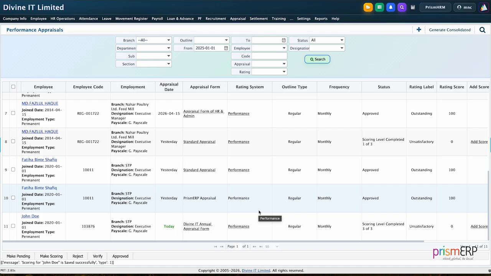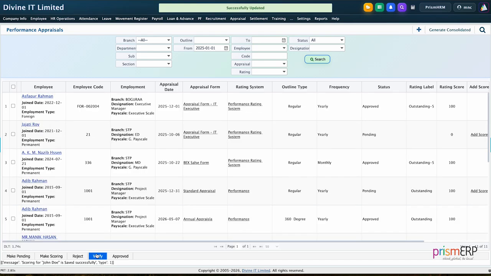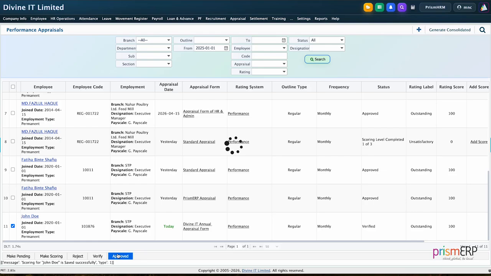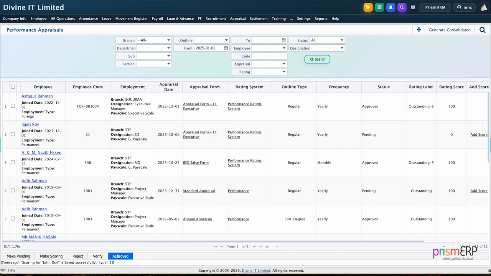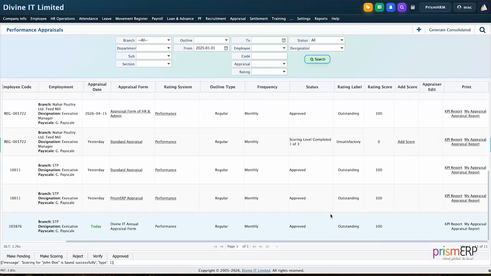Now let's verify and approve the appraisal. After approval, the employee's rating level is updated automatically based on the final appraisal score.